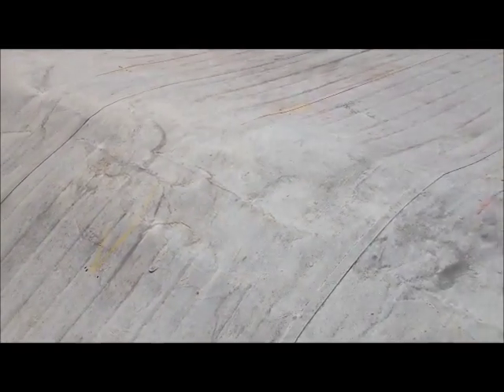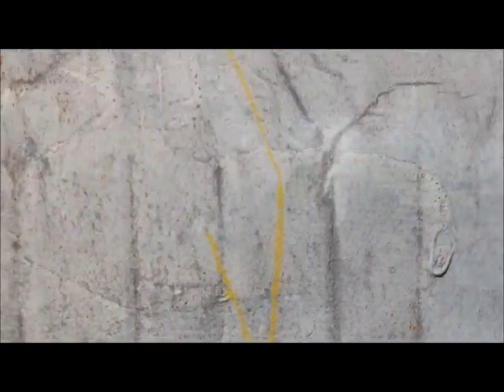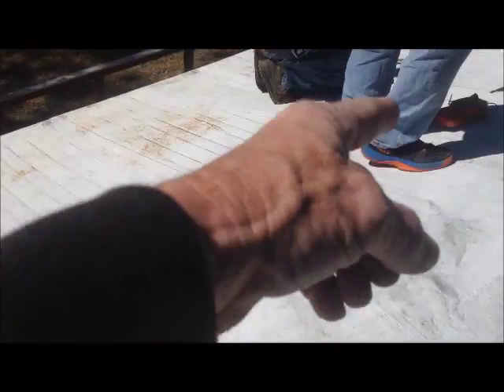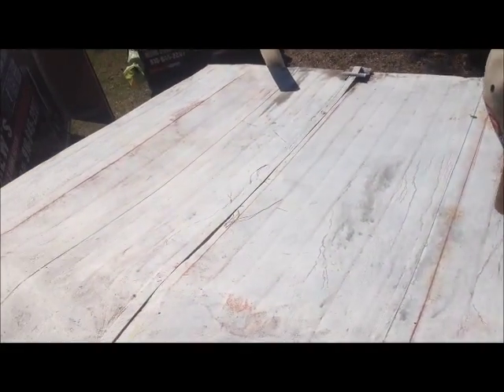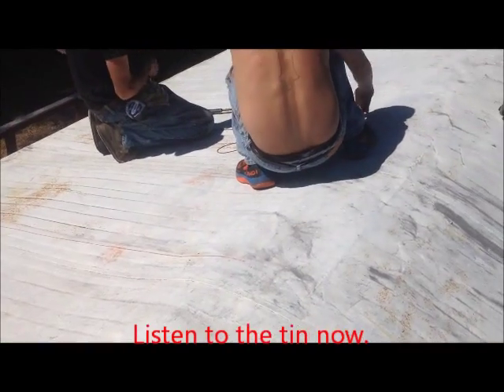Now that we've found all the centers, we're going back popping lines. After we get all these lines top to bottom, that gives us our numbers — pulling from the outside edge to a line for our sheet of plywood, and then from that sheet of plywood down to the next line. That's how you come up with your measurements and keep your plywood on the centers of your rafters. That's important because you have to have something to screw to.